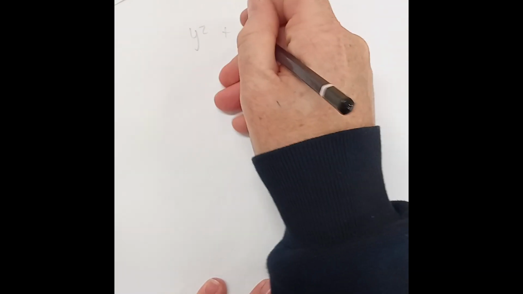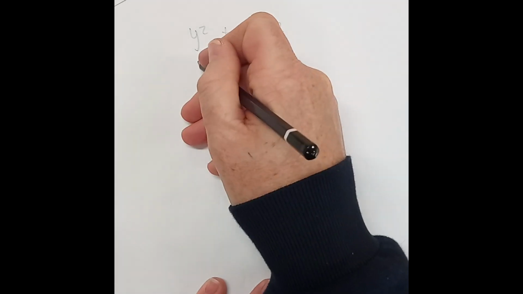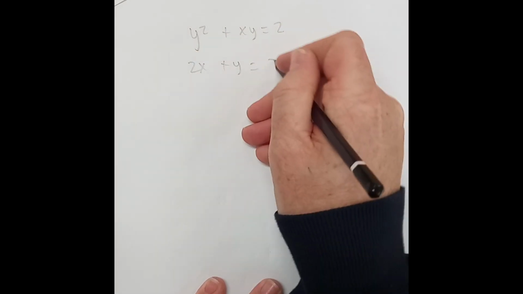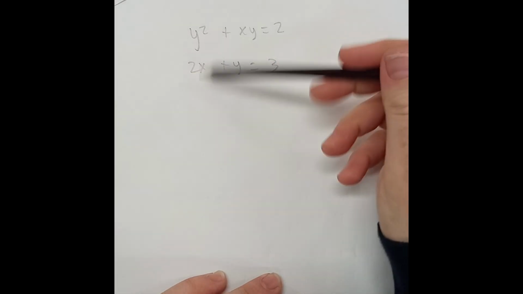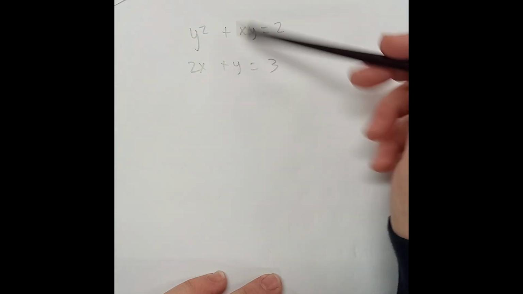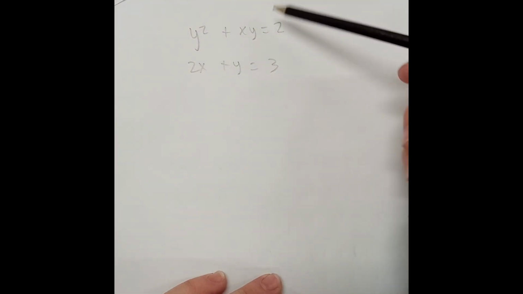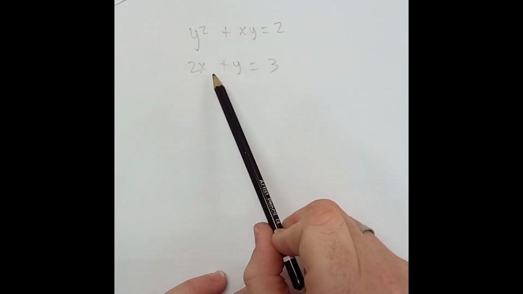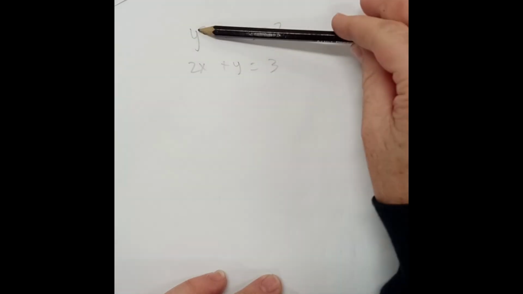Okay, so let's try a little bit harder than that then. This one would be a lot harder, but this seems to be the one that's more popular at the moment. It'll be something along the lines of this: y squared plus xy equal to 2, and 2x plus y is equal to 3. As you can see, if this was a normal simultaneous, it would be possible to just change the signs or change the coefficients and cancel and solve for the other one. But as you can see, we've got a power going on here. So you always go for the one that doesn't have the highest power.